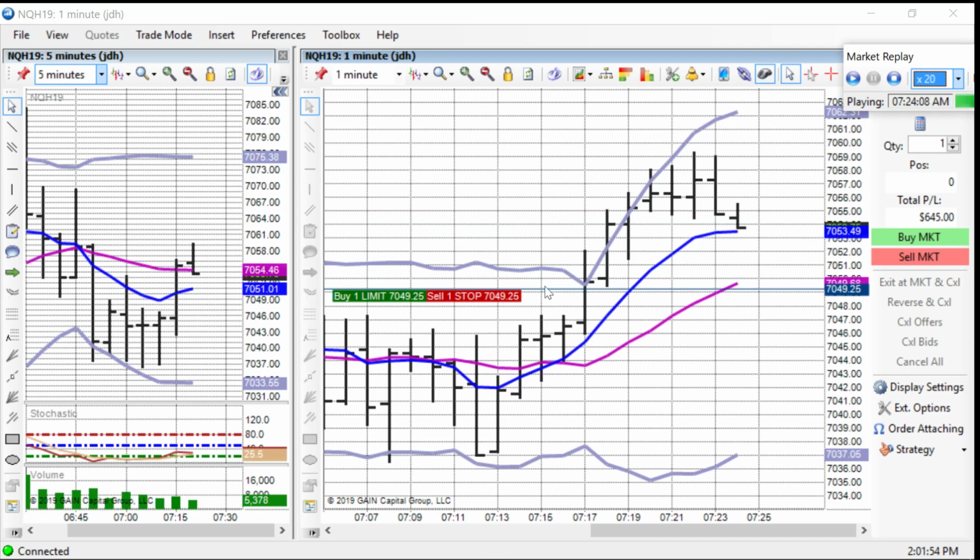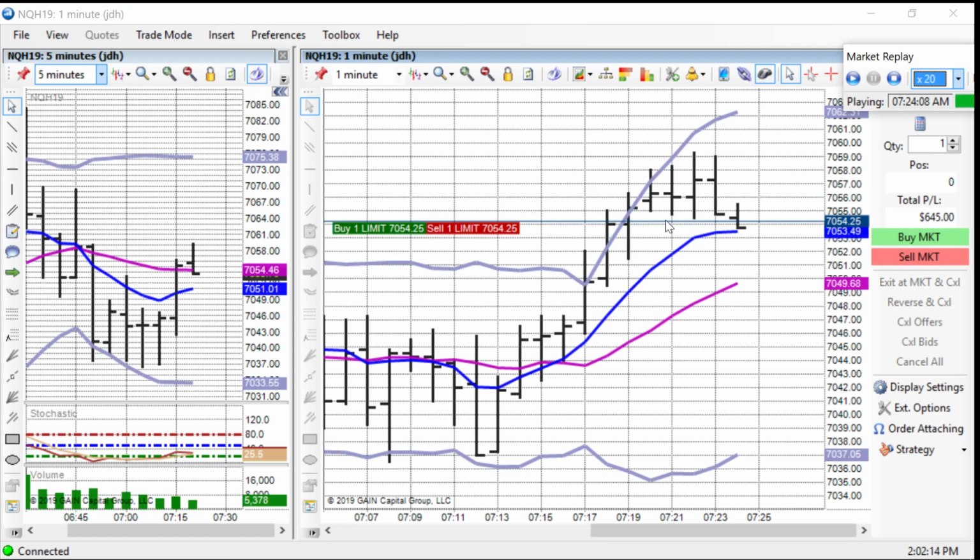Okay, and you know what I'm looking for, the typical things. At this point, it could be a trend change, or it could be a continuation, but in order to see it continue, I'm going to have to see it continue with the uptrend.